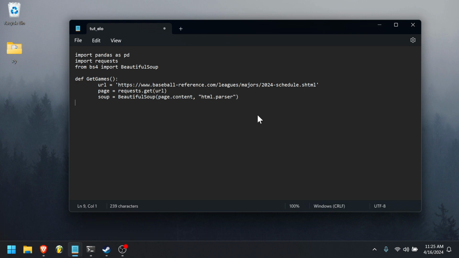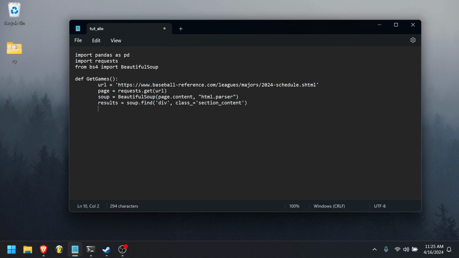Then we need to find the section that contains the game data. So we're going to say that's results, and we'll call that results, and we'll say soup.find div with a class of section content. And then we need each individual game.